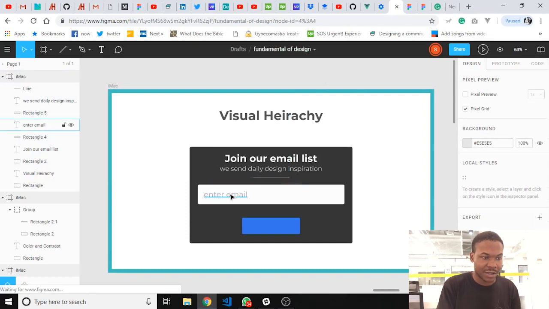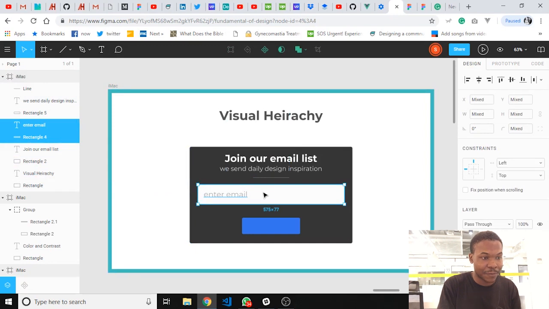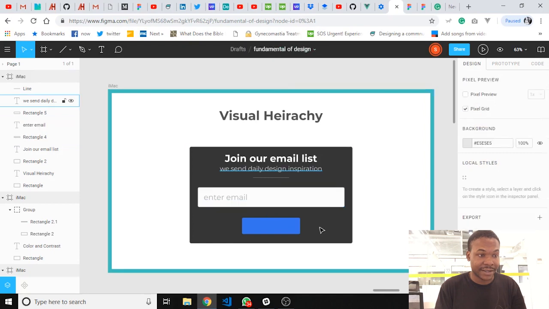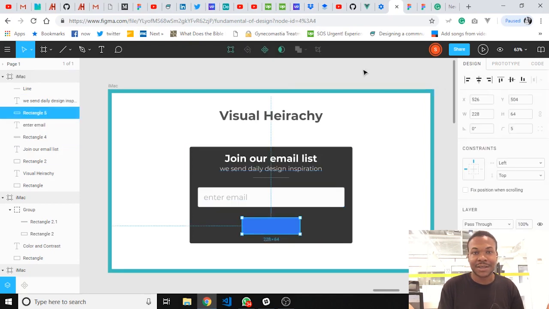Let's bring this down a little bit more. Since I've put that line, another thing to pay attention to is that now I'm going to bring the input down a bit so that the amount of space after the line and the amount of space before the button is almost the same. It doesn't have to be the same, but it has to look visually pleasing to the eyes. So this is it, right? This is what the design looks like.